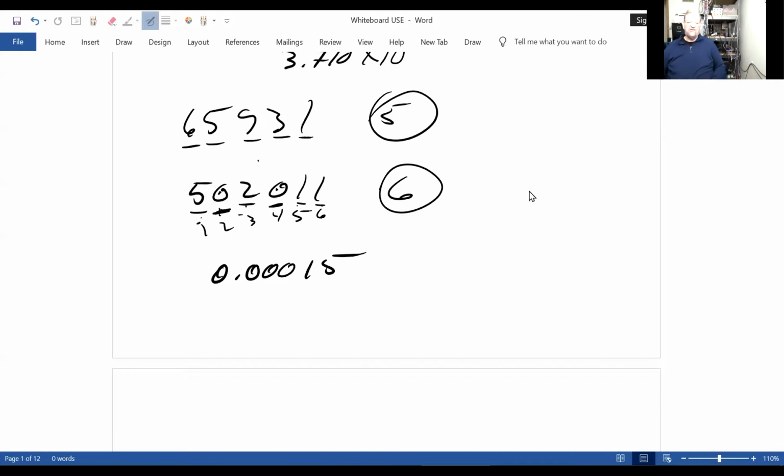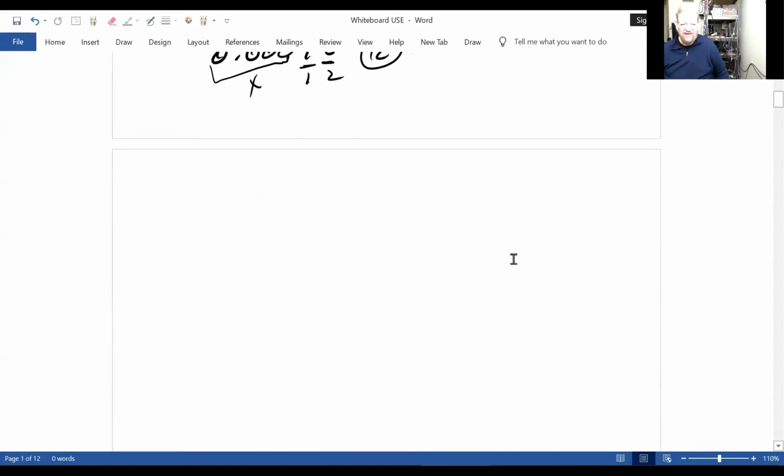And now this one, how many significant figures? All non-zero numbers are significant. Leading zeros are never significant. So this would have 2 significant figures. And finally, how many significant figures does this number have? Well, all non-zero numbers are significant. Here's a decimal point. And we have zeros at the end with a decimal point. And they would also all be significant. So this would have 1, 2, 3, 4, 5, 6, 7.